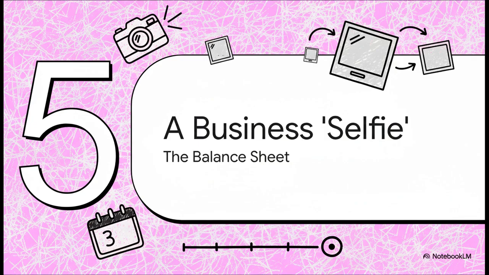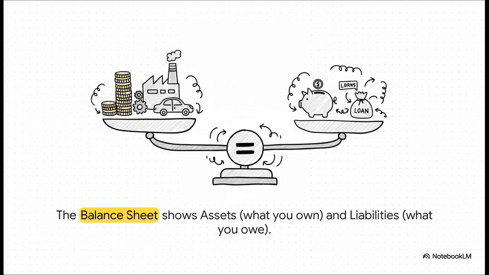All right, so we've seen the profit. You could say we've seen the marks of the business. Now for the final part of the report card, the balance sheet. And I love to call this a business selfie. Why a selfie? Well, because it's a snapshot. It captures the financial position of the business at one single moment in time, on one particular day. Click.